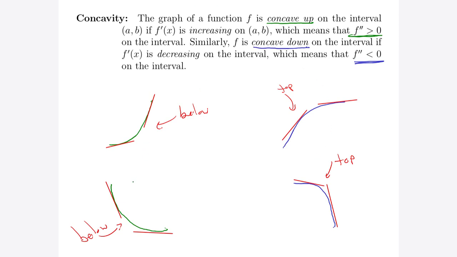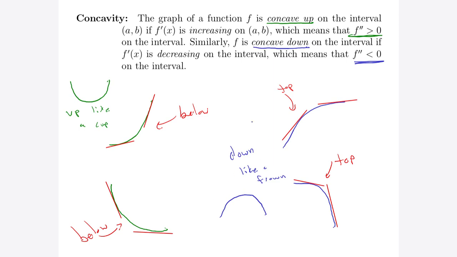Another thing that you can do is notice that if you take these two pictures and put them together, you get something like this. So we could say that this is concave up like a cup. This kind of looks like the cross section of a little cup here. Here's our handle. That's our little teacup here. So this is up like a cup. And over here, if you put these two things together, it looks like this. And we can say this is concave down like a frown. There's our little frowny face there. So anything that looks like it's a piece of a cup is concave up. Anything that looks like it's a piece of a frown is concave down.